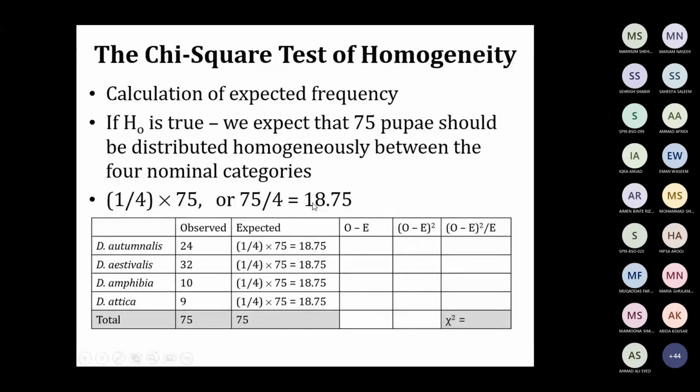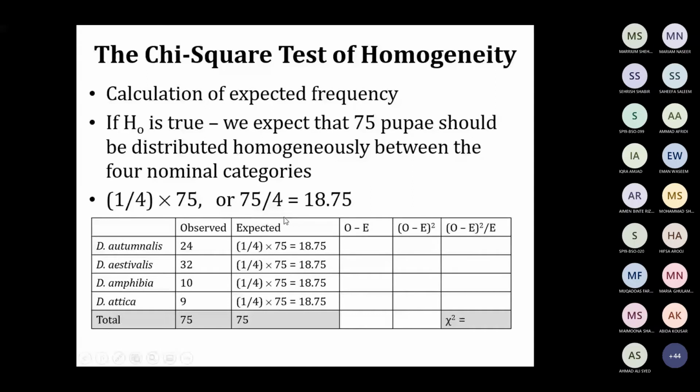But because we are calculating this only for calculation purposes, we are going to go with this fraction. We are not going to round it off. Naturally, you will think that because this is a count, it should be a whole number, so it can be rounded off to 19. No, because we have to use this only for the calculation purpose. So therefore, we keep this as such. There is no need to round this off. Is this point clear?